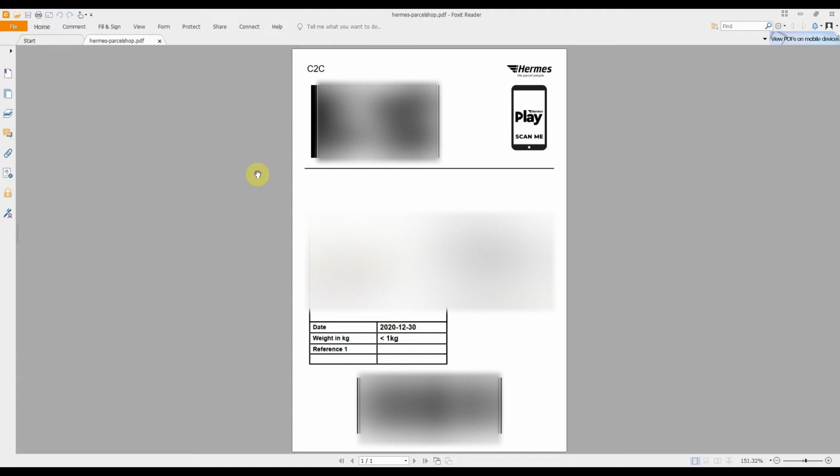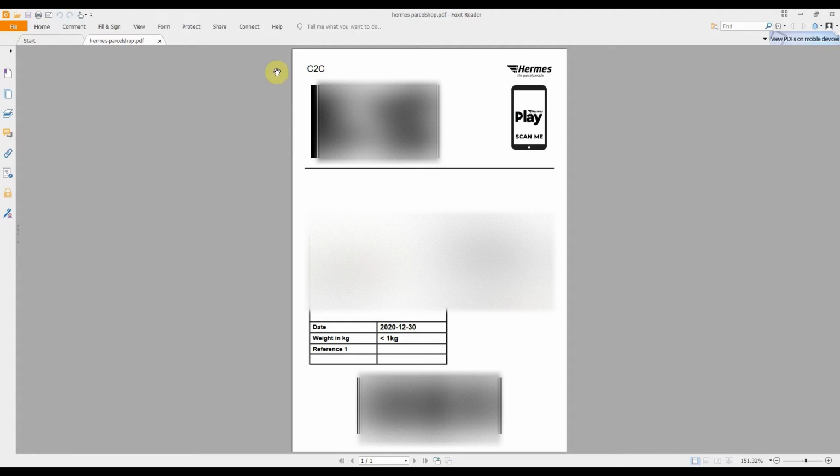Now, you'll also notice, or may notice, that I'm in Foxit PDF reader here, so I'm going to link to a download for that down below if you're not already using that. You can also use things like Adobe Acrobat, etc. But if you're having any problems or can't follow exactly what I'm doing, give Foxit reader a go, I do recommend it.